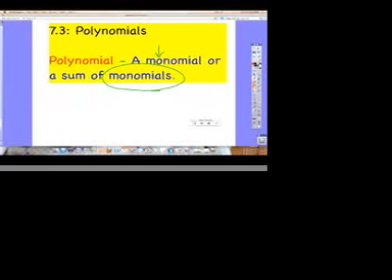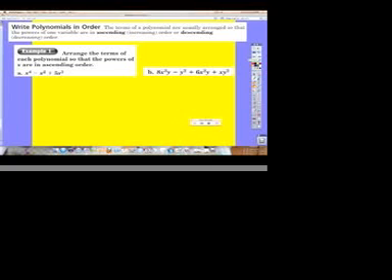All right, let's go through the directions. What are we expected to do today with those polynomials? So just like on the warm-up, we're going to put them in ascending order, so going up, and descending order, going down. But what do you look at to decide what's going up and what's going down? You always have to read your directions. So in this first example, it says arrange the terms of each polynomial so that the powers of x are in ascending order. Powers of what, guys? Will you circle that on your notes nice and big?